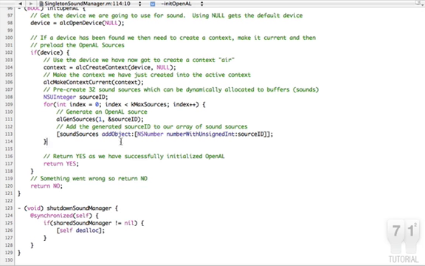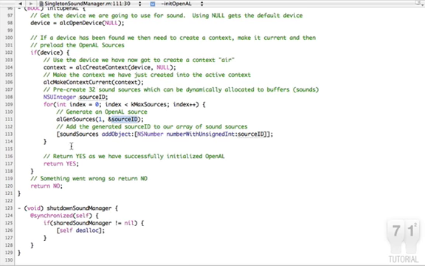Now what you'll see here is that as I add the object to that, I'm actually wrapping the source ID inside an NSNumber object. Because inside an array, whether it's an NSArray or a dictionary, you can only insert objects, so you can't have primitives inside an NSArray like an integer or a float. So you'd have to wrap that inside an NSNumber object, for example, which is what I'm doing here. So I'm saying create an NSNumber object, and I want it to hold an unsigned integer, and the unsigned integer is sourceID, which is the ID of the source that we've just generated.